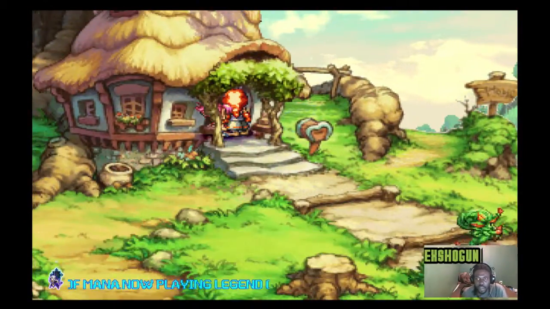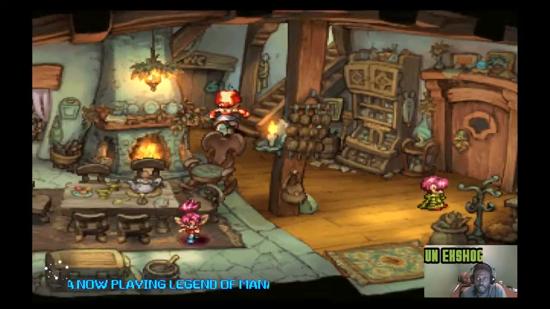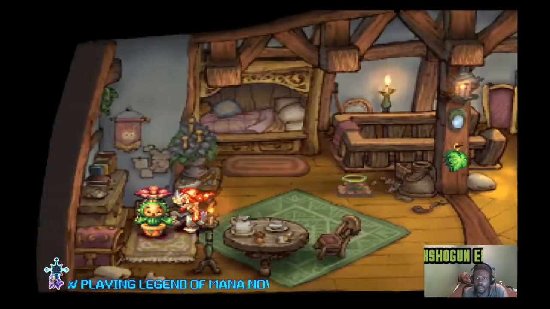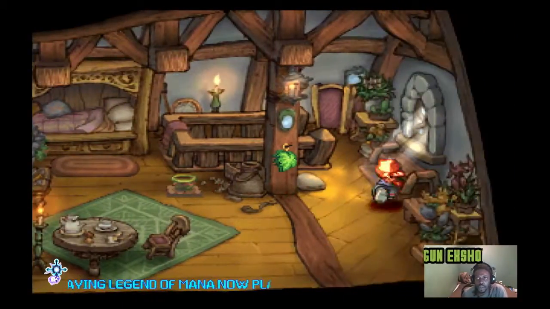And no, get out of my house. Like, that's what I want to know. Why are you in my house? Get out of my house. Yo, cacti. Yeah, man, documented.